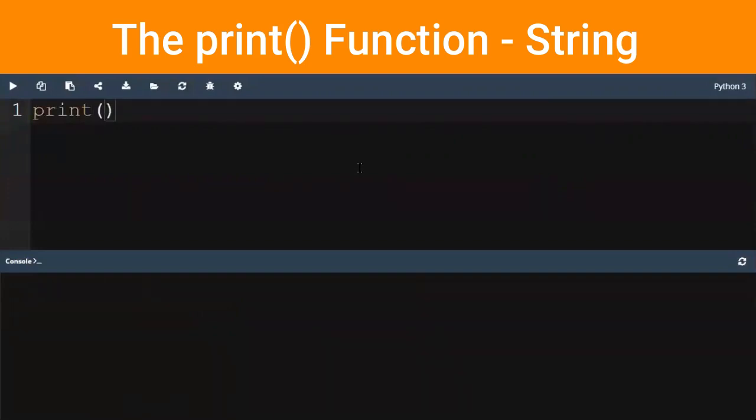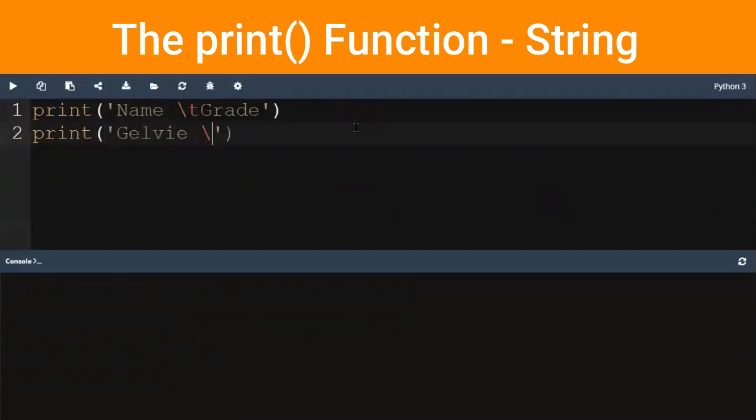Okay, let's try another one. Let's print grades. In this case, I will put name and then slash t grade. I will print the name of the student below. Let's say the first student named Jelby with a grade of, let's say 76, not 98.